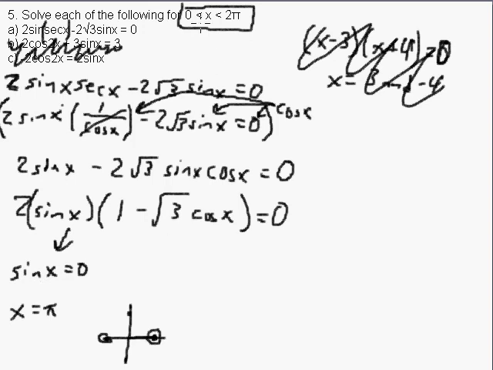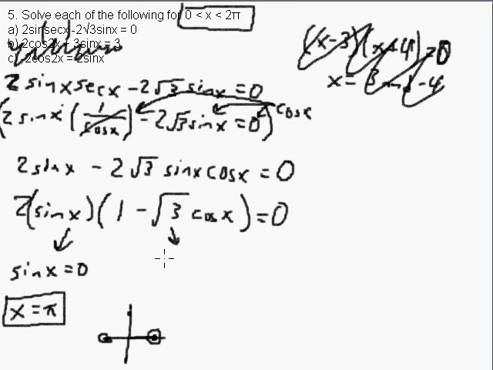But because it says up here that it has to be greater than 0 and less than 2 pi, 0 and 2 pi don't count as answers. If this had been less than or equal to and less than or equal to, I would have got 0, pi, and 2 pi all as answers. Hope that makes sense. There's only one answer for x here. When x is pi, this will go to 0, because I don't care what this goes to. If this bracket goes to 0, the whole thing goes to 0. So x of pi will satisfy this equation.